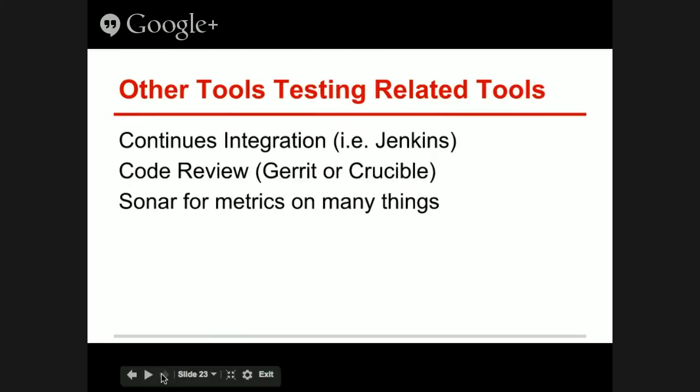Two other tools that are quite popular in testing in general are code reviews. Gerrit is open source, it's pretty nice. I don't know if anybody here has used it. And Crucible is nicer, but costs money. And another thing that I don't see many companies use, but it looks cool, but I never find it that practically useful, is Sonar. Are all of you familiar with Sonar? We actually use it. But do you really use it or just go like, yeah.